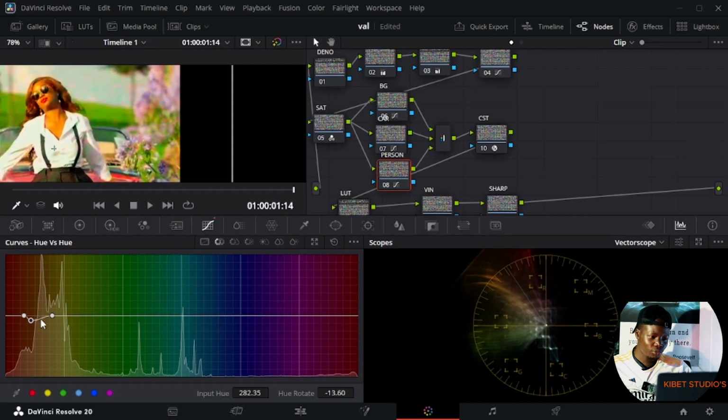Let's see whatever it will fall, the place that it will fall and you like it, you just try to play with that point. And if it doesn't work, I'll show you the alternative also. I think that is still too much also. So what we'll do, I will reset this one like this and then come back to the hue versus saturation. I think this one will drop my saturation. I press the hue versus saturation, try to just expand it a little bit like this, and then I will just select this side, see this side, and then we'll try to bring it down. Select this side also and try to just bring it down like this.